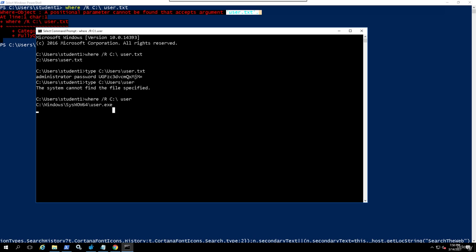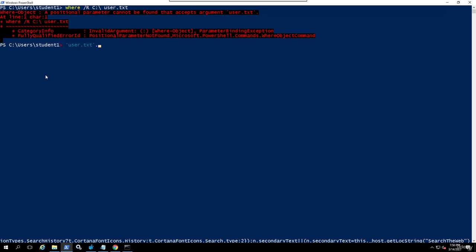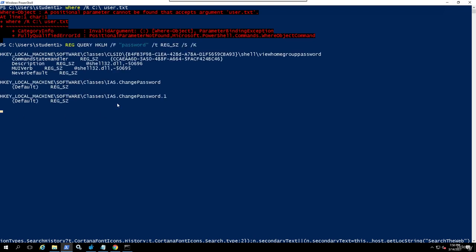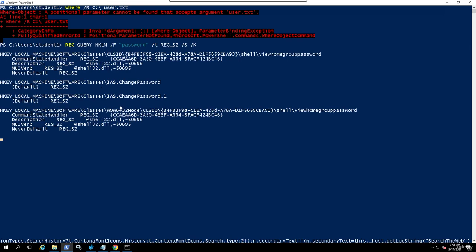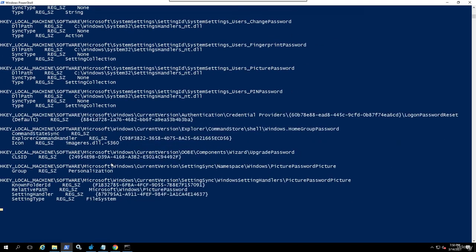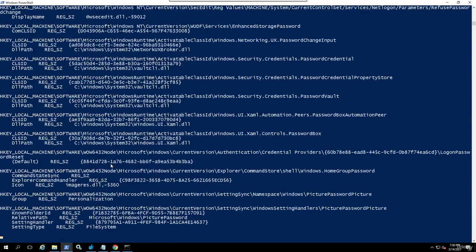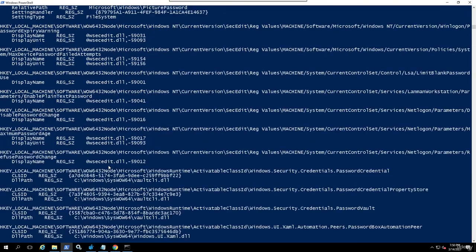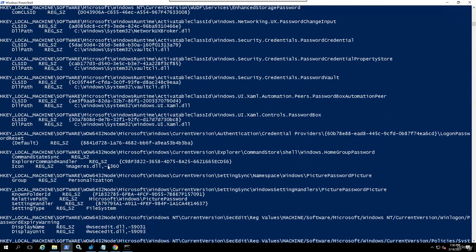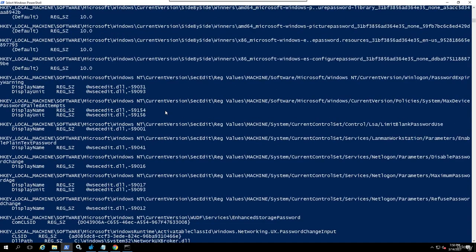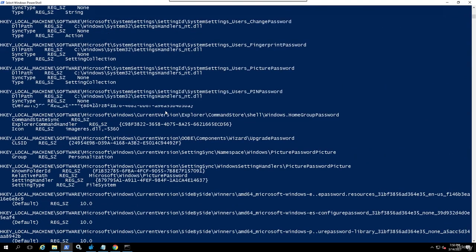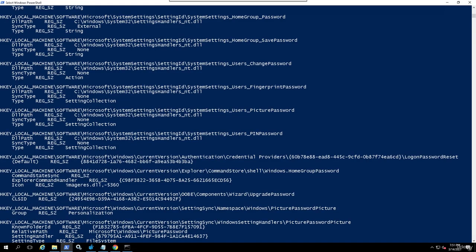Other things that you can look for: you can search for key names and passwords in the registry keys. Let's see if this one works in PowerShell. Like I said, this one is going to search the registry for key names and passwords. Let's see if we find anything interesting in here. It's probably going to give you a lot of stuff, as you can see. If you find something interesting, you can take a look at it, because sometimes you can find clear text passwords in those registry keys.